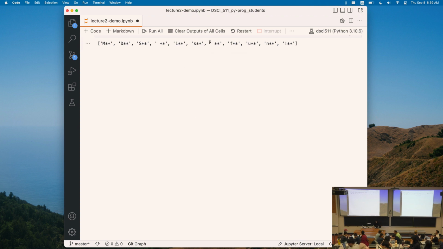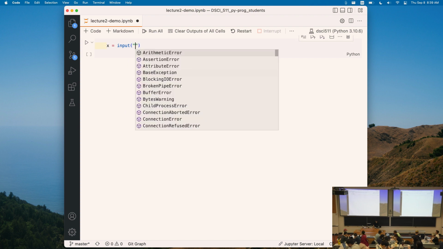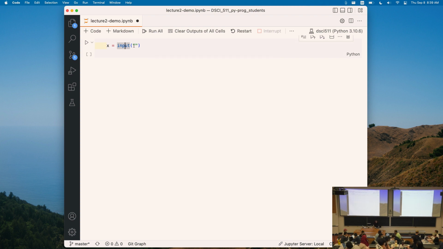So let's see an example of what this is all about. Suppose that I'm trying to get an input from the user and I want to do a simple calculation, a numerical calculation. So let's suppose that we're defining a variable x, and then I'm using Python's input function, which basically just shows a prompt to the user, and we can type a message in there, and whatever it receives, it puts into the variable that I'm assigning to as a string. Okay? So I can here say enter x.